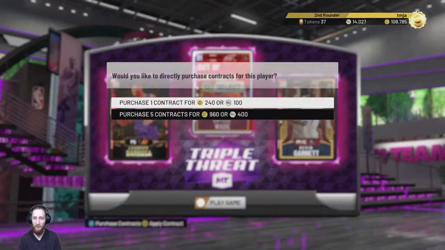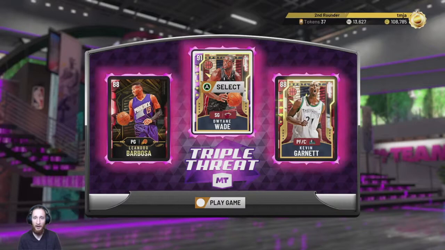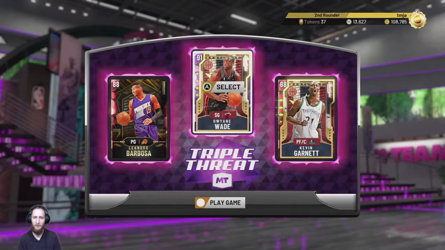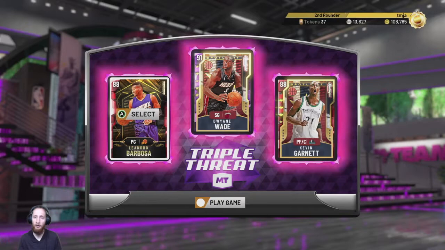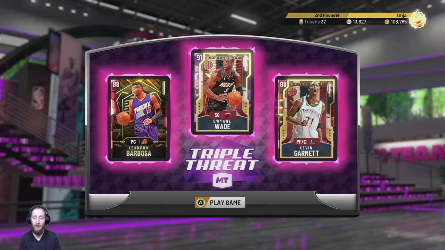I do that so that once we get a little bit later in the year and we have diamonds and pink diamonds where their contracts are super expensive, I can apply the contracts I have to them instead of having to pay for them. Does that make sense? Because if you buy a contract for a ruby, it's like 240, but for a pink diamond it's a lot more, so you're better off buying it for the ruby while you can, and then when you start getting all these pink diamonds, you'll be able to apply these free contracts to them, basically. So yeah, let's get started.